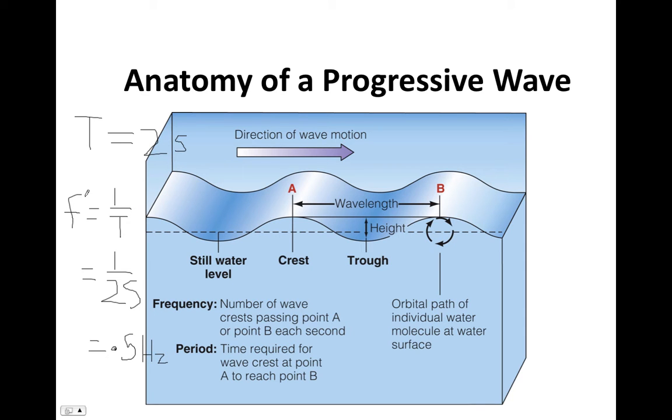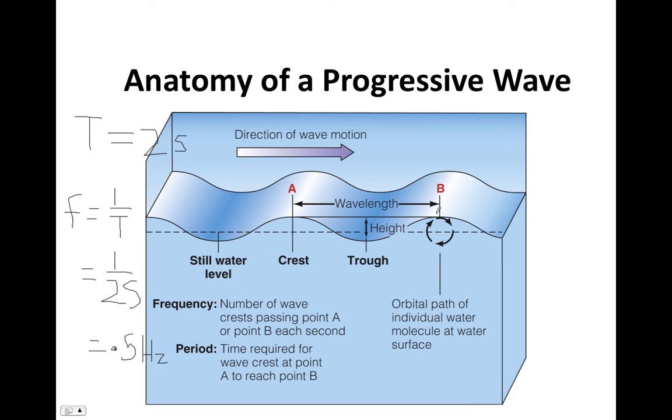So if the wave has a very high frequency, which means there are many waves per second, then the time period for each wave must be very small, so it has a small period. So a large frequency, small period. Conversely, if a wave has a very small frequency, there are very few waves per second. That means that it takes a long time for that wave to pass by, so it has a large period. So if a wave has a high frequency, it has a small period, and if a wave has a small frequency, it has a large period.